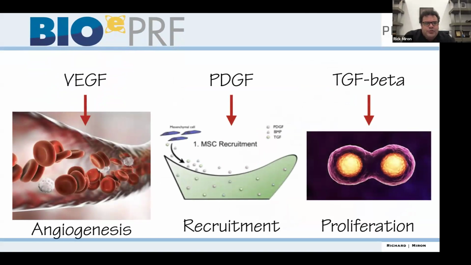And of course, when we talk very briefly about biology, the advantage of using your own blood to help you with healing is that we need blood flow in order to heal. If you think of yourself, there are certain things that are very intrinsically important for healing. A, the more blood flow you have to a defect, the better the healing is going to be. And that's one of the reasons why, for example, if you have a meniscus tear, it takes you so long to heal, because in your cartilage, you don't exactly have a lot of blood flow.